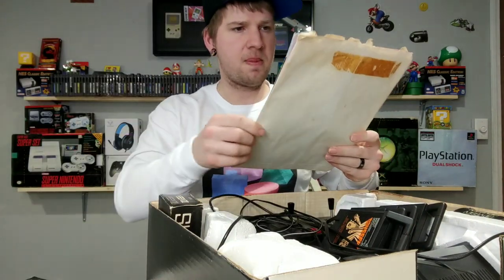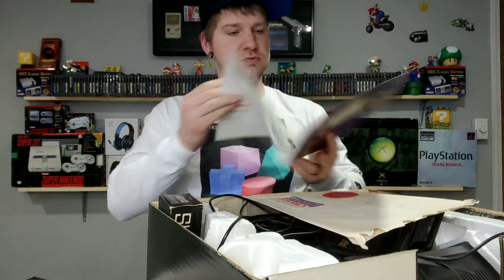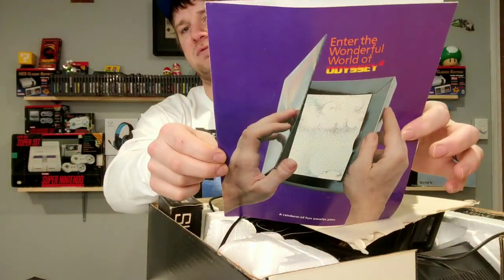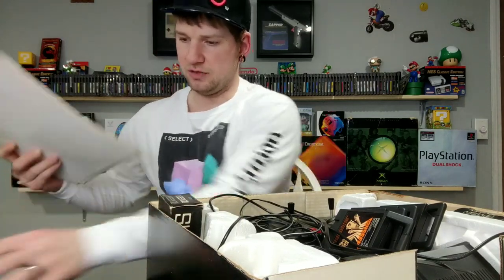'Enter the Wonderful World of Odyssey' - this must have been inside as well. Looks like somebody - a kid maybe - drew on it at one point. More order forms so you can get games. This was probably how you got games back then - you'd contact the company and they would send them to you. All very cool stuff - and like I said, this paperwork is what originally caught my eye.